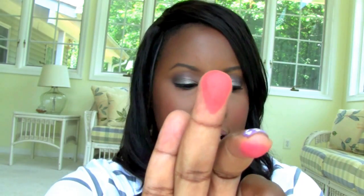All right, so I'm going to show you Laguna, which is a beautiful shade. One of my other favorites, if you prefer pink, I mean, check that out. That is Laguna. You can see why I always use it. It's orange. One of the other shades, if you prefer a brighter pink, is called Key Largo from them. So yeah, let me show you that swatch. Really, really pretty. How bright and beautiful is that?